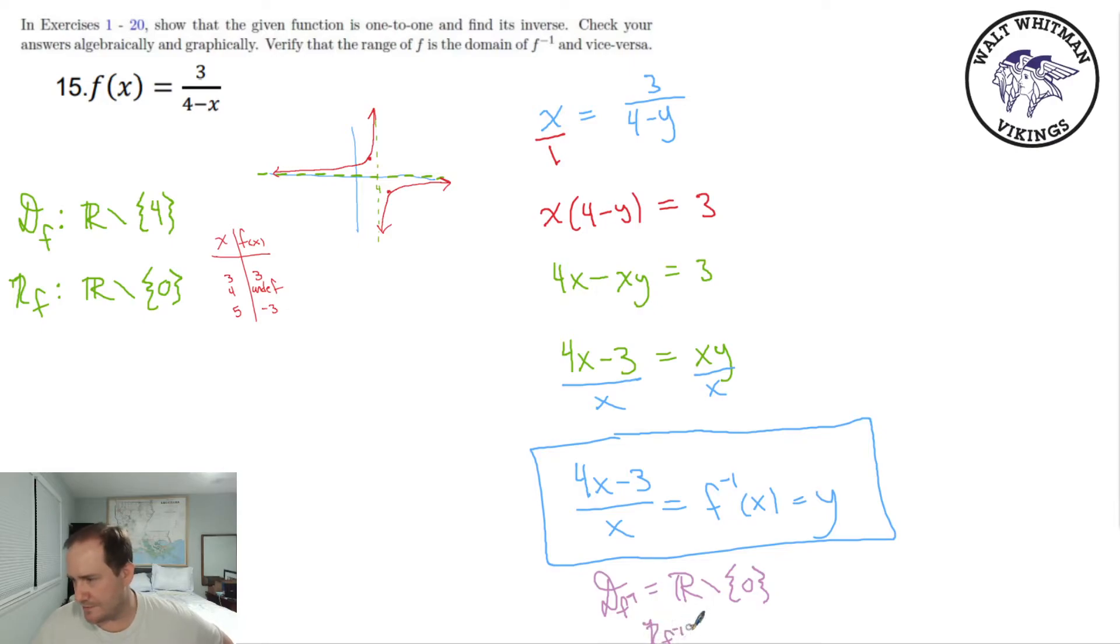What's the range of f inverse? Well, the range of a rational function is largely based off of just where the horizontal asymptote is. And this guy's horizontal asymptote, since the numerator and denominator both have the same degree, you're gonna take your leading coefficients and divide them. So 4 over 1 tells me that my horizontal asymptote is up here at 4. The 0 says that my vertical asymptote is here. And then if we plotted a point or two, you could just plug in 0. No, 0 is undefined. So plug in 1. And you get 4 minus 3, which is 1, divided by 1, which is 1. So the point (1,1).